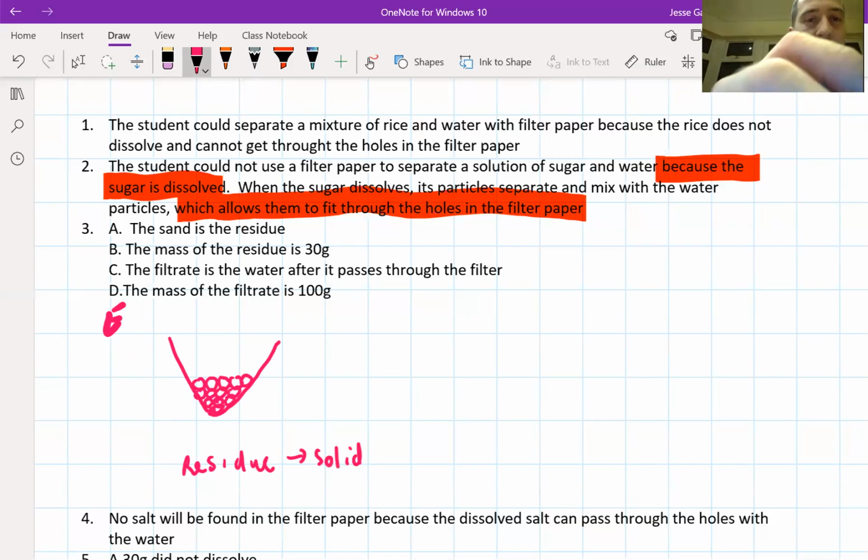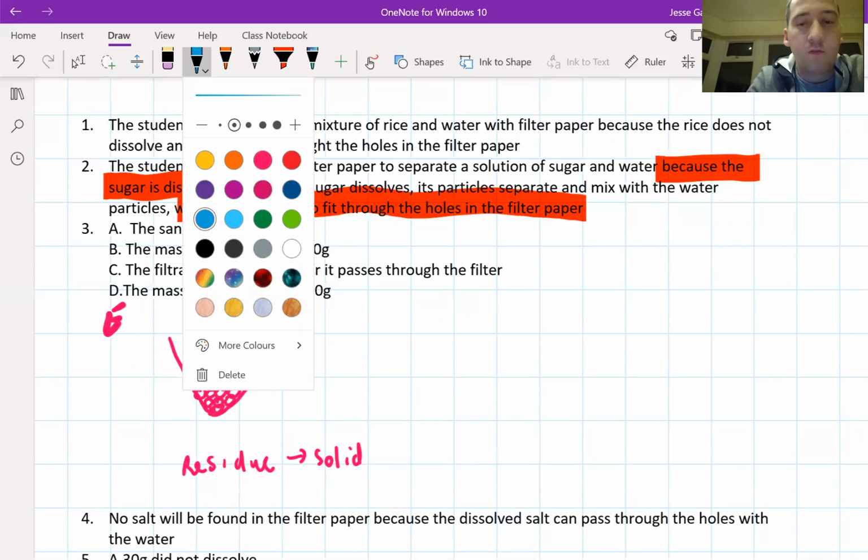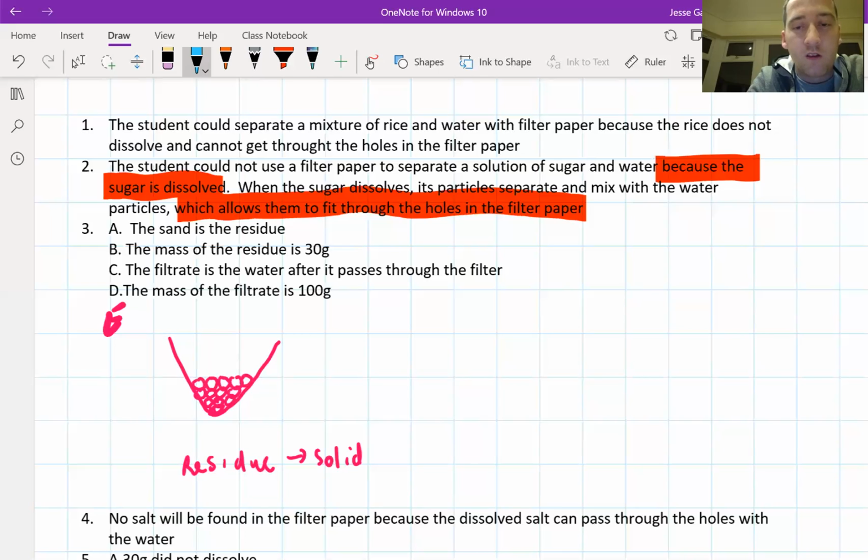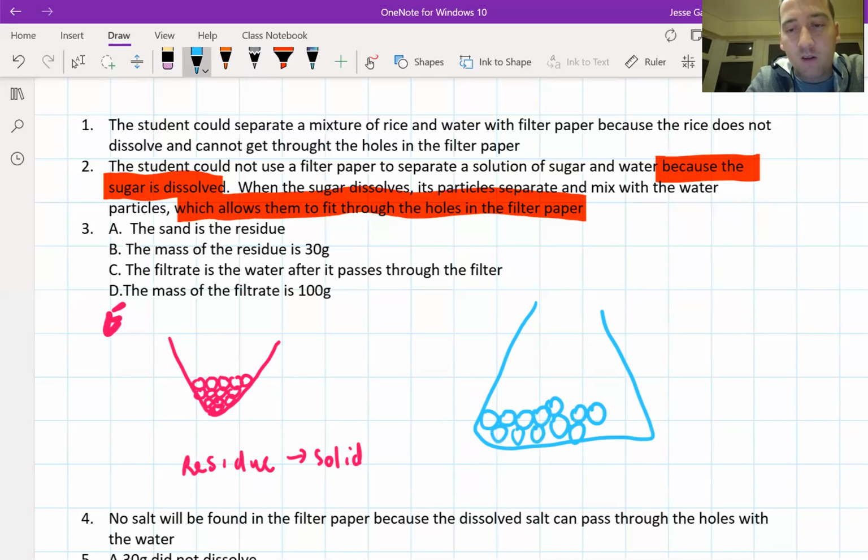And the filtrate then, I will draw in blue. The filtrate will be in the conical flask. Sorry, I should draw this as a cone-shaped flask. So it will be in a conical flask like this, and we have particles which are touching but not arranged in a regular pattern.